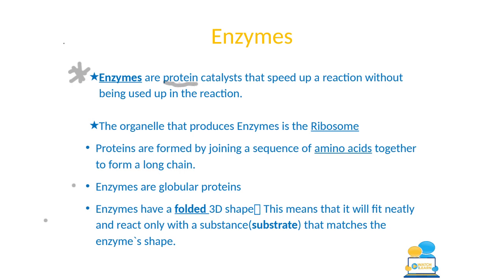Enzymes are protein, so they're protein in nature. If we think back to cell structure, and we think of the part of the cell that is responsible for making proteins, we're going to draw the conclusion that the ribosome is responsible for making enzymes, because enzymes are made of protein, and we know that ribosomes produce protein. So I'm going to draw a wee connection there between your ribosome and your enzymes. The organelle that is responsible for making enzymes is the ribosome.